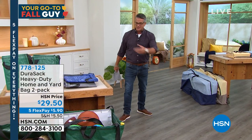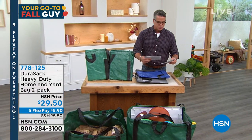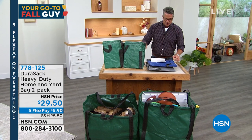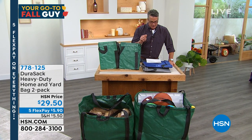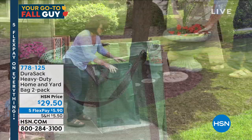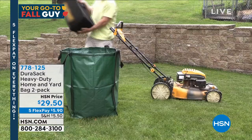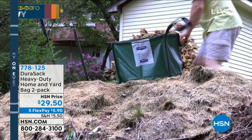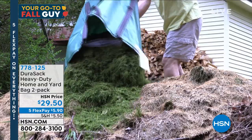Y'all know my affinity for our next item — this is Durisac. Let me read you a couple of reviews. 'This is a fantastic item for yard work. No more backbreaking tasks. Rugged, amazing price.' — Joy Jam in Georgia. 'The best yard bag ever. I'm glad I bought it. It's huge, going to last me a long time. Great price.' — Ruthie in North Carolina. 'These are perfect bags. Incredibly durable, easy to open, fold away.' — Kandar in Pennsylvania.